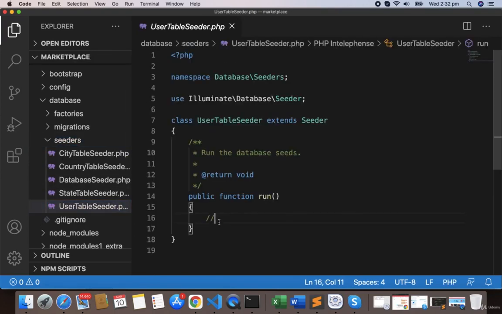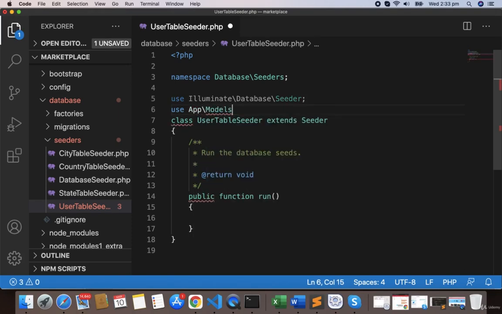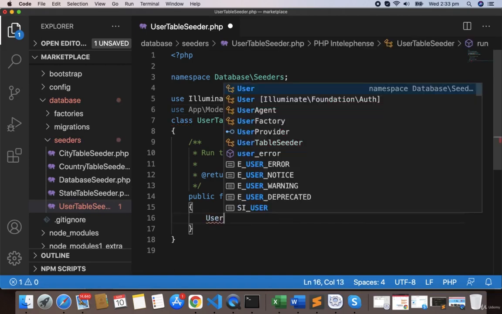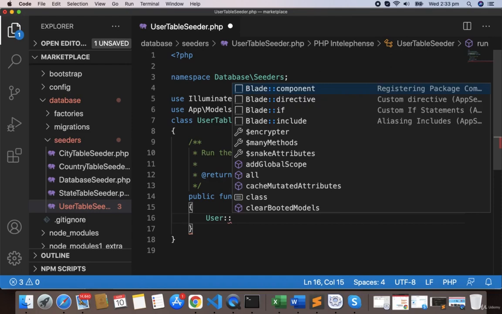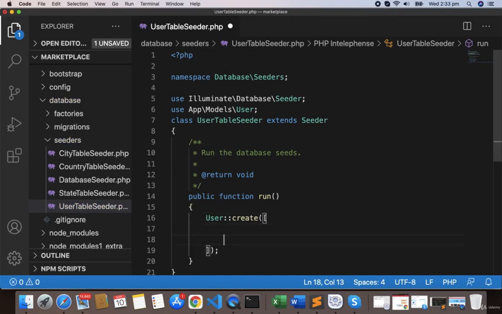Here we'll make the seeder. So you can write like this: use App\Models\User, and then we can create the admin user. So User::create, and this will be our admin.